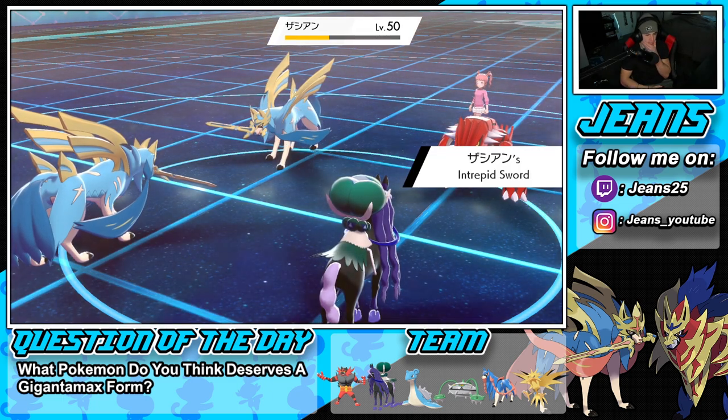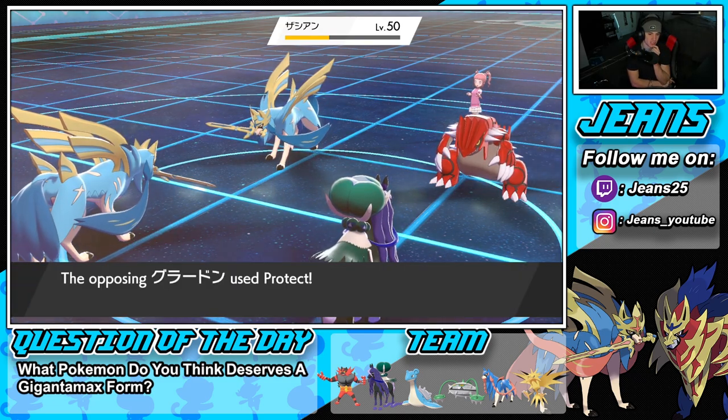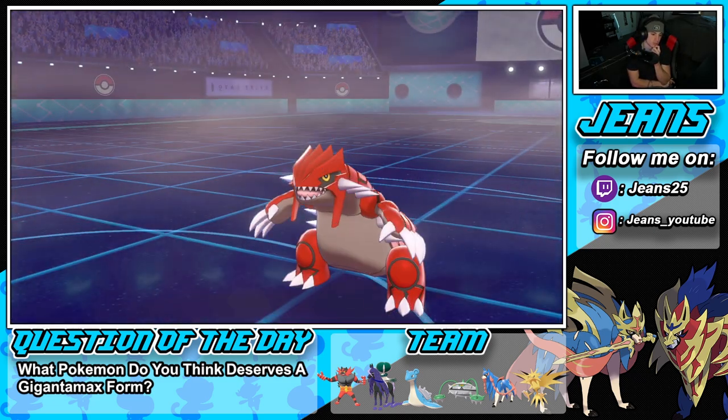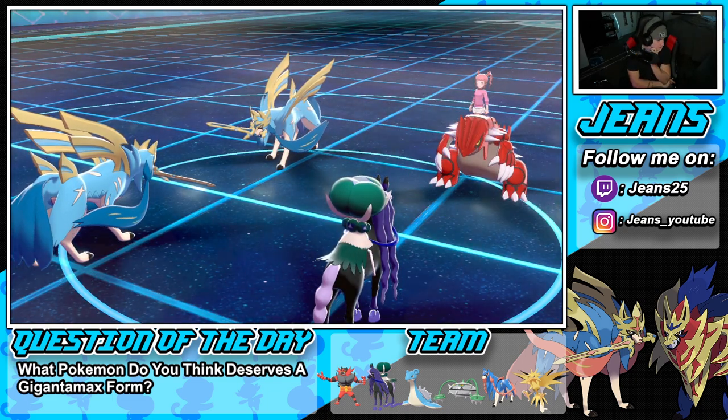So I think he just wants that Intimidate swap. I think that's his play. But we still have Focus Sash on the Calyrex, which is going to help us out tremendously. He protects there. All right, cool with that. I don't mind it, as long as we can take this thing out with the Sacred Sword.